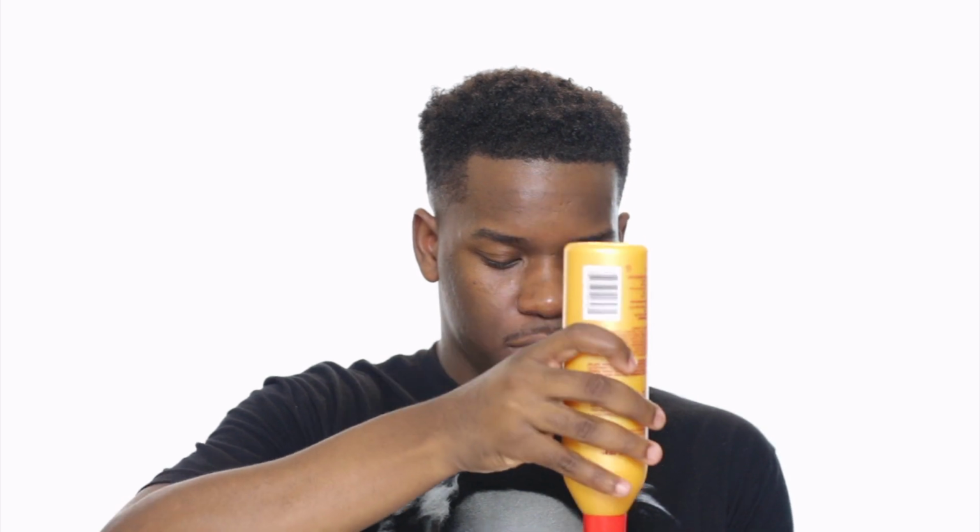The reason I like to use this is because in a few minutes, I'm going to pick my hair out and kind of blow it out, if you will. So we're going to disrupt the curls. This curl cream is going to keep those curls in place and keep them together as we pick our hair out. In my head, that's how that works. So that's what I'm going to do. I'm going to shake it up a little bit. Put some in the palm of my hand. And then I'm going to rub this in my hair as well, all the way through.